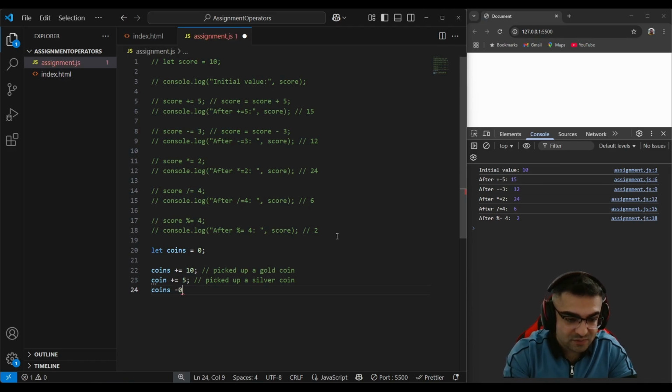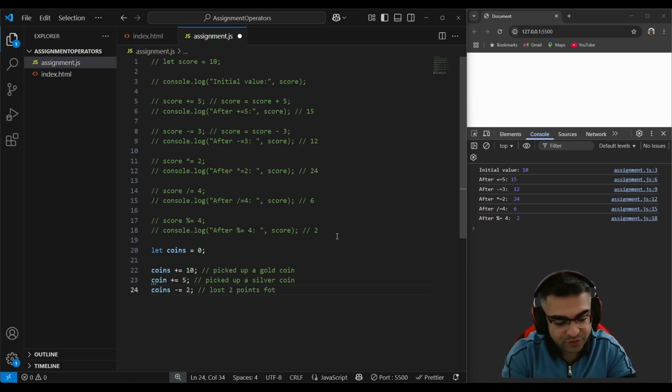So minus equals 2, lost 2 points for hitting an obstacle. And finally, let's log the total number of coins.